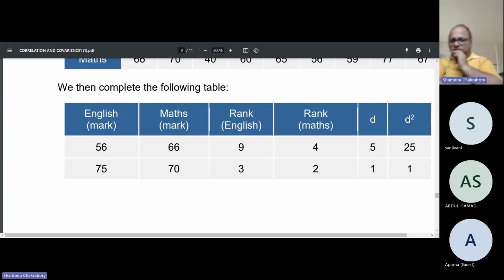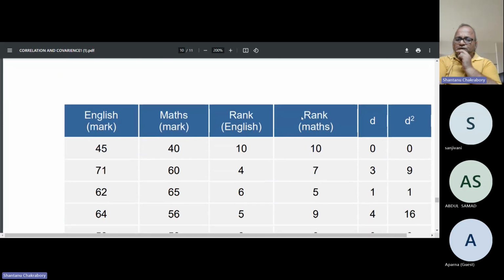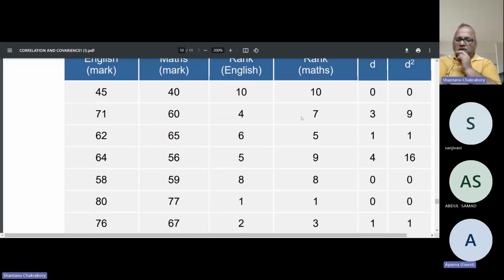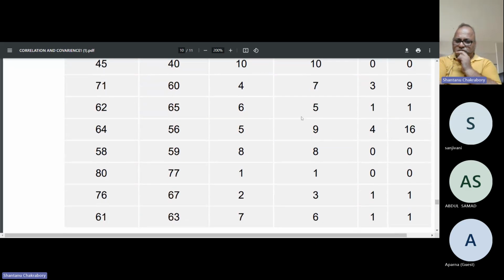The rank for the second student in English out of 10 is 3, and the rank in maths is 2. The difference in the rank, 3 minus 2, is 1. Similarly, we do it for the third, fourth, fifth, sixth, seventh, eighth, ninth, and 10th student, right?